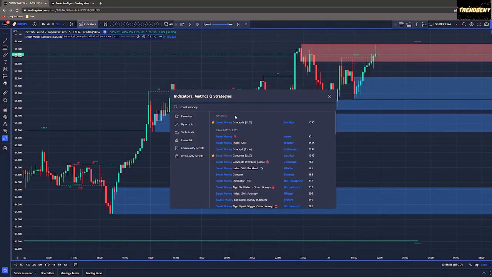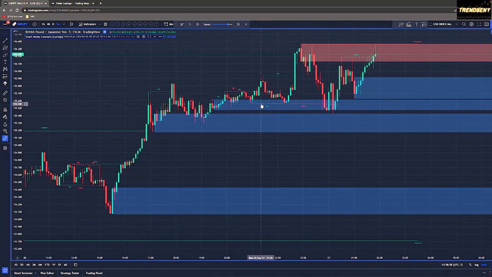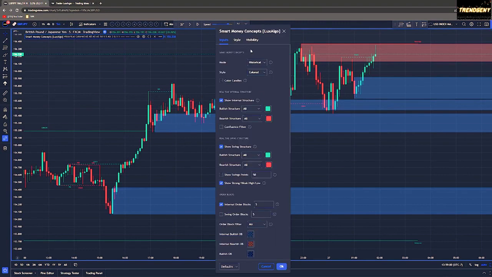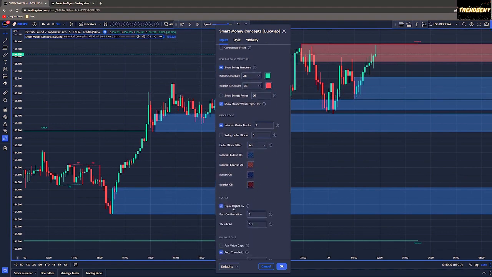But for our purposes, when we pull this indicator up on the screen, there are some items that we can remove just to clear things up, because we want to focus on the most significant benefits from this indicator. The two things I'm going to take off are the show internal structure option under real-time internal structure, which removes the BOS, the break of structure, and the equal highs and lows, or the EQH and EQL. We will not need this. This will help clear up the charts a little bit.